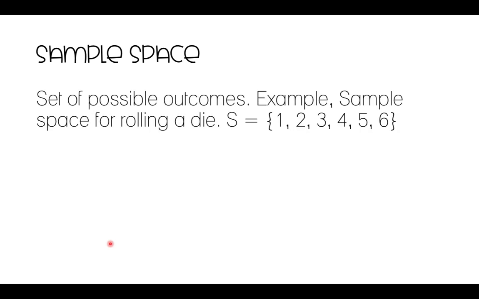Now let's talk about the sample space. A sample space is all the possible outcomes there are. So for example, the sample space for rolling a dice is 1, 2, 3, 4, 5, or 6 because we could get number 1, 2, 3, 4, 5, or 6. Now, if it was to say the probability of rolling a dice and getting an odd number, or recording whether it's odd or even, the sample space for that would be odd or even because it doesn't matter what the number is, we just want to know if it's odd or even.